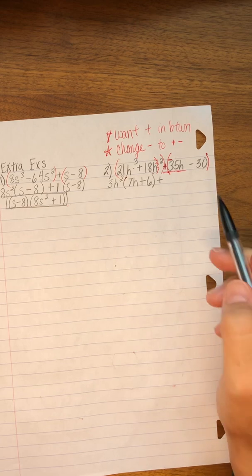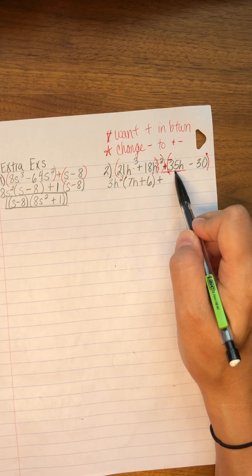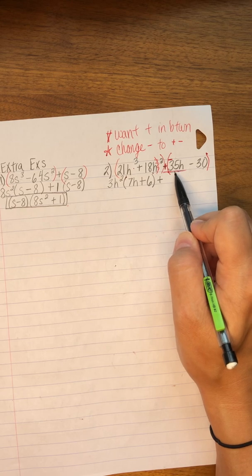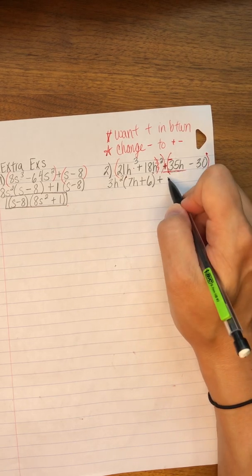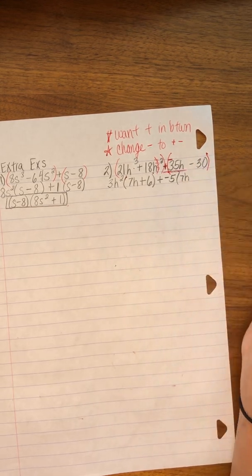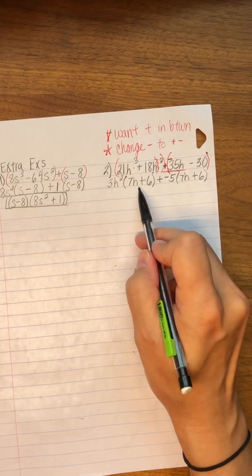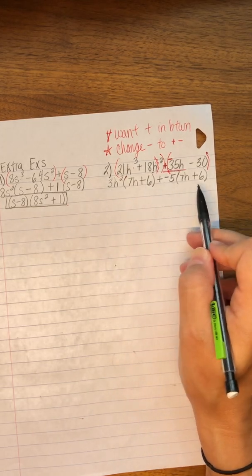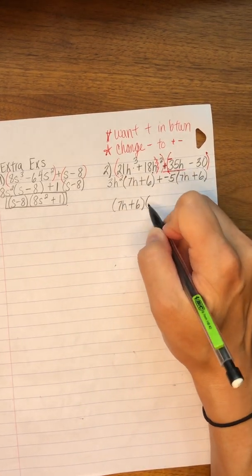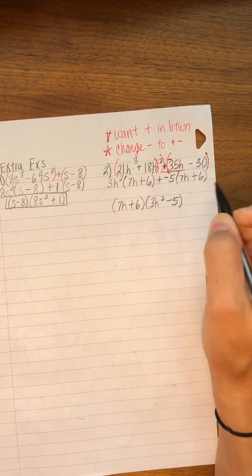Let's go to the second group. Now both of these terms are negative in this second group, so when this first term is negative, remember that has to mean that there's a negative GCF here in this second group. So I need to take out a negative GCF, which would be negative 5. If I take out a negative 5, I'm left with positive 7h. Take out a negative 5, I'm left with positive 6. Look at my common group here, 7h plus 6, 7h plus 6. That's going to be my first group, 7h plus 6. And then in my second group, 3h squared. And then instead of saying plus negative 5, I can just say minus 5.